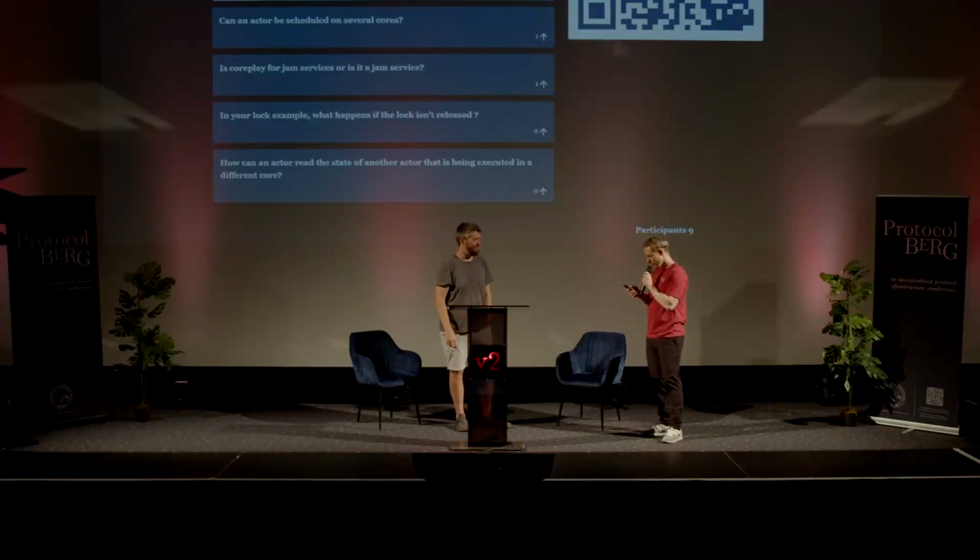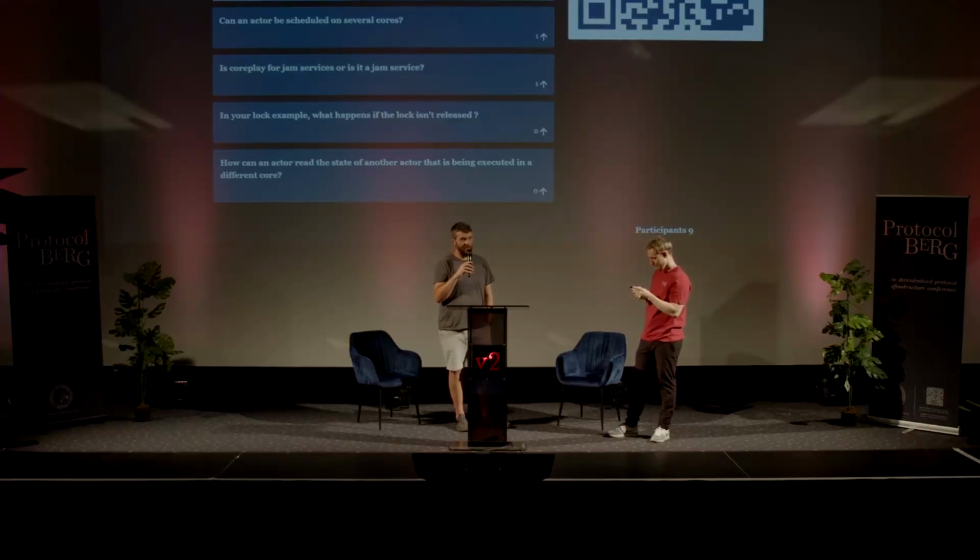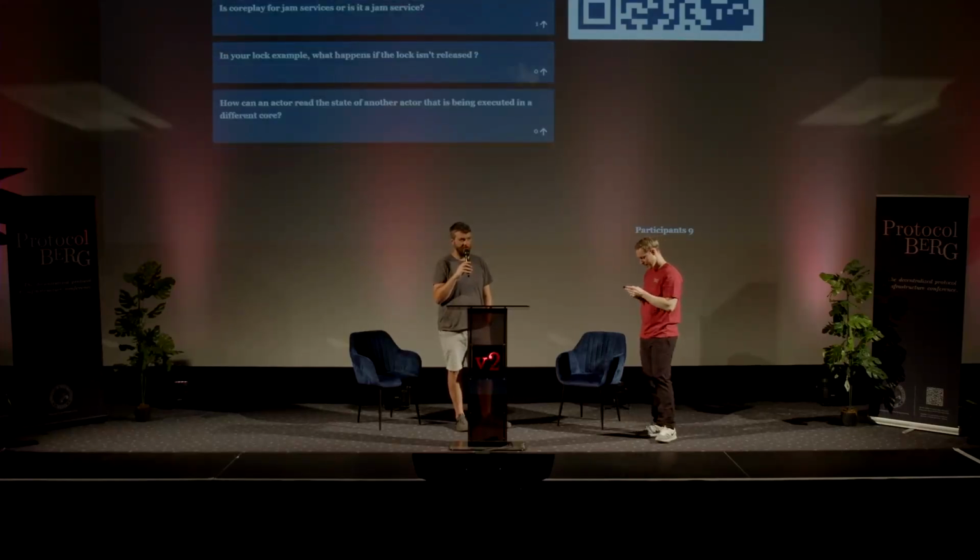Okay, then we have this one. Can actors execute in parallel on the same core given that they are not dependent? Right now, not. Maybe in the future, but cores are right now more like single-threaded execution. What that would mean is that maybe you could just double the amount of cores, and then each validator, for example, runs these in parallel, and then you achieve the same as running them in parallel manually or whatever you want.